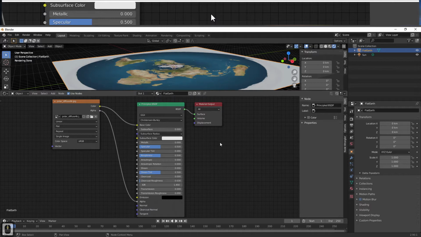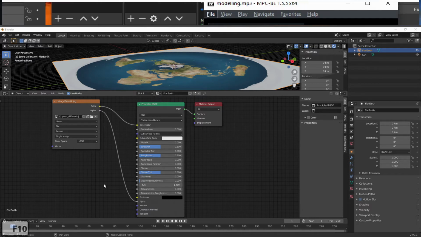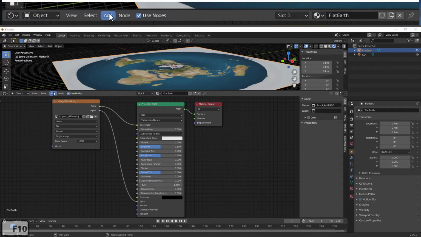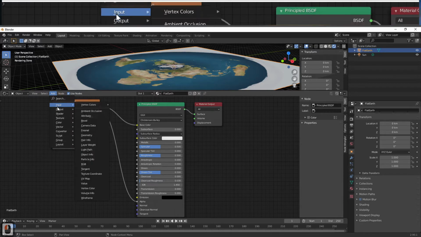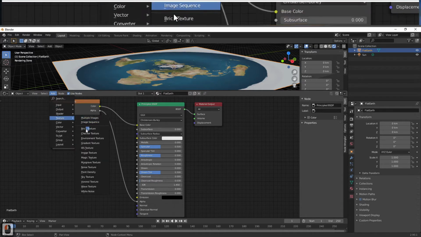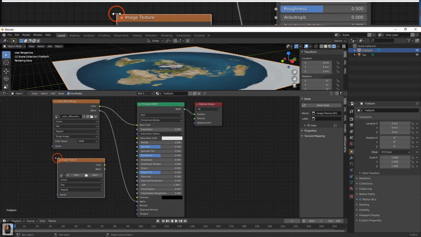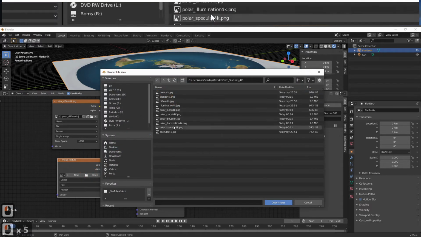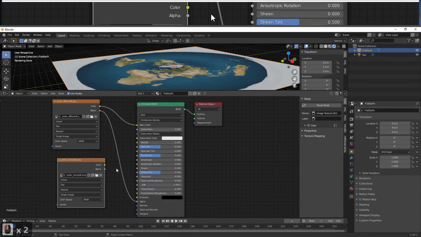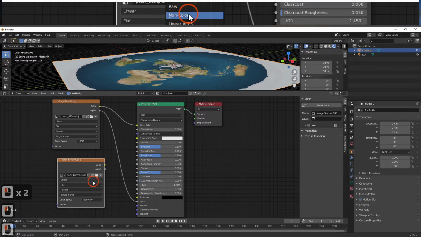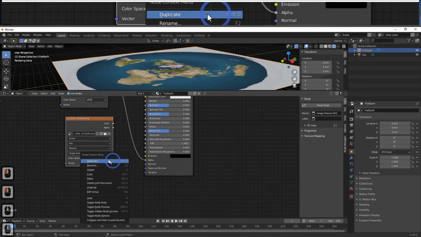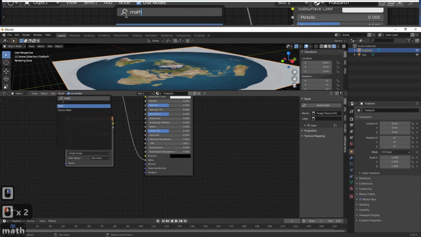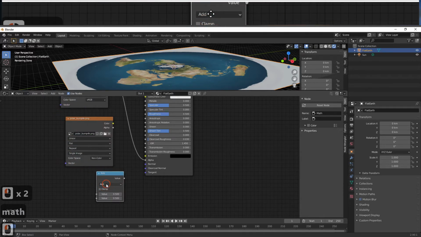Skip the next couple of chapters if you don't need any bells and whistles. For those of us who want a bit more, now for our bump. Earlier days I would have gone with a bump node, but I think displacement works better. First we need an image texture. Choose the normal or bump map polar file. Note, though it may not look any different, I will choose color space as non-color, as I am treating it as displacement. Next we add a math node.